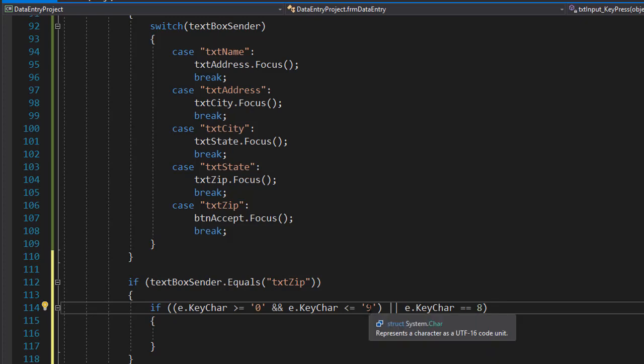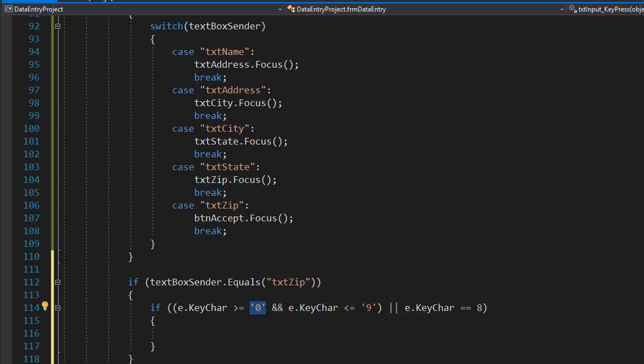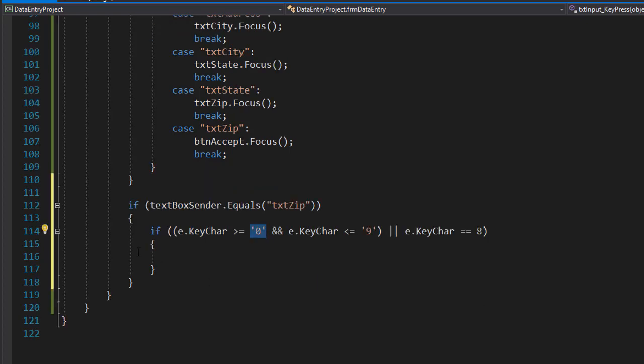This is a character, because now we are checking for the characters 0 through 9, and in this case we are again assigning an actual value for the keyboard key. So if it's a number or a backspace, then it's a valid input.